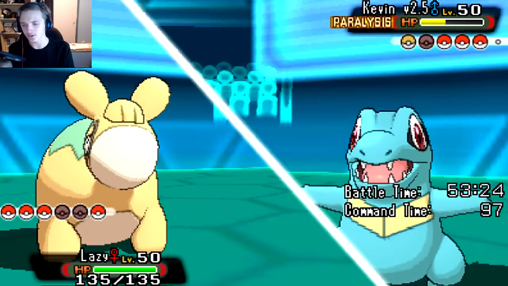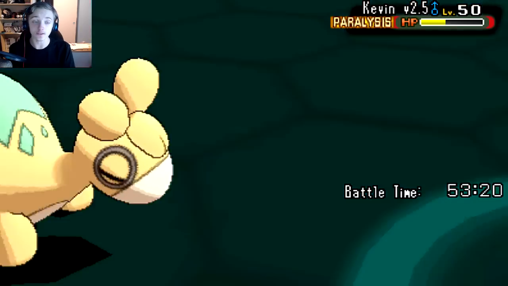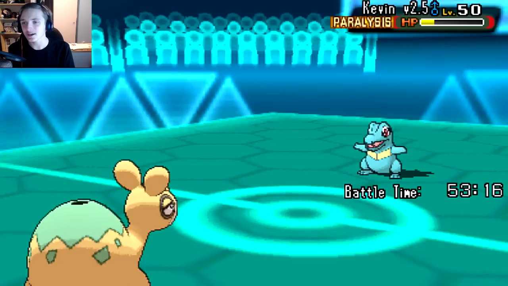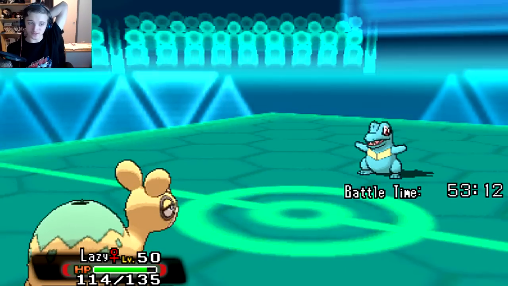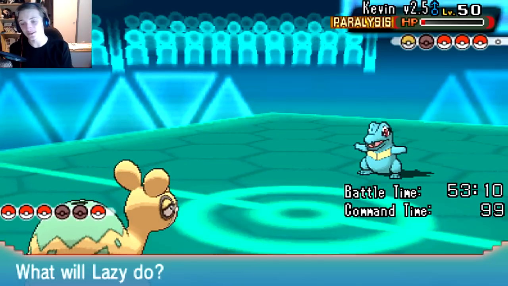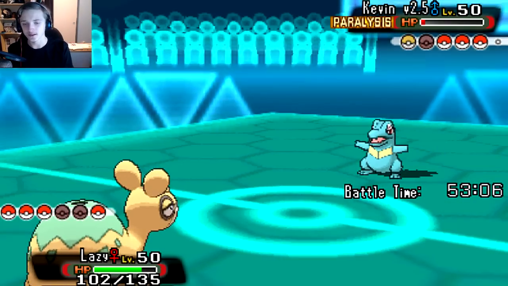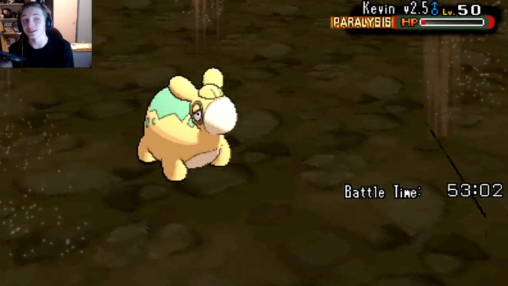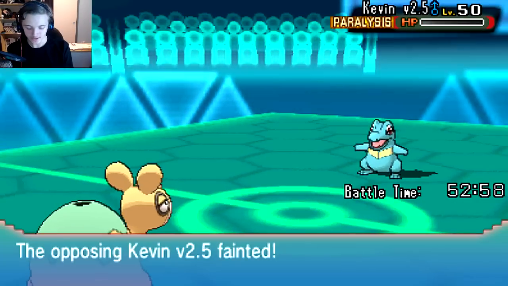Let's go for Magnitude. Let's go Magnitude. Yes, hit 7. 7's pretty okay. Come on. Yes! Okay, good. It doesn't have a Water-type move. I was kind of taking a risk with that. Alright, good enough. Any Magnitude here should probably take it out. Yeah, 10. Wow, that would have been nice a minute ago, but okay. Alright. So, anyway.